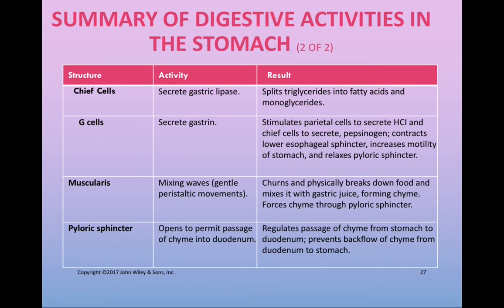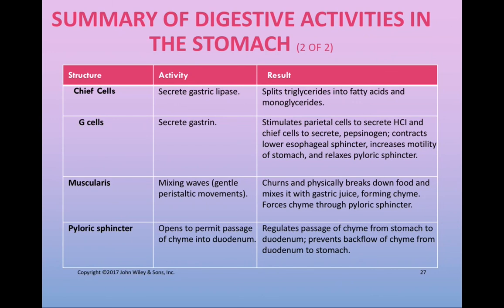Thinking about this, the lower esophageal sphincter needs to close tightly to prevent gastroesophageal reflux, as the movement of the walls of the stomach will be increasing, making backward movements of substances more likely. At the same time, the pyloric sphincter needs to relax to allow substances to leak out into the small intestine. Gastrin is going to be the main stimulus that will signal the parietal cells to release hydrochloric acid and will signal the chief cells to release pepsinogen.